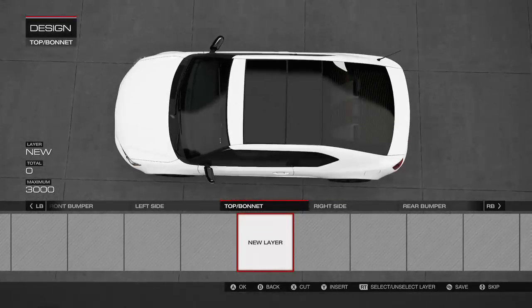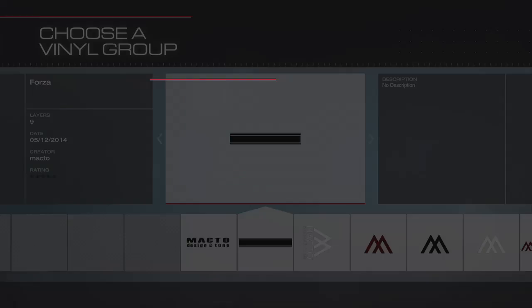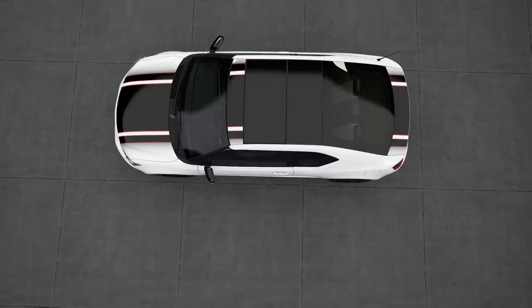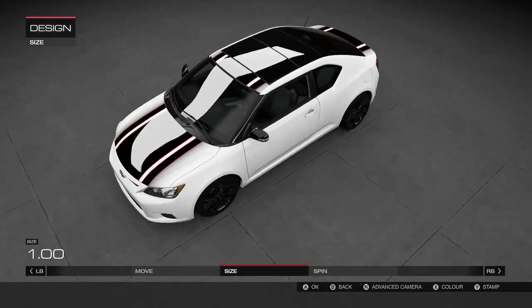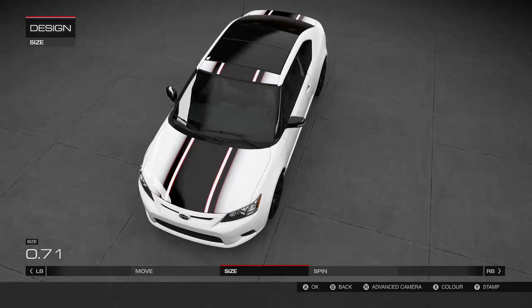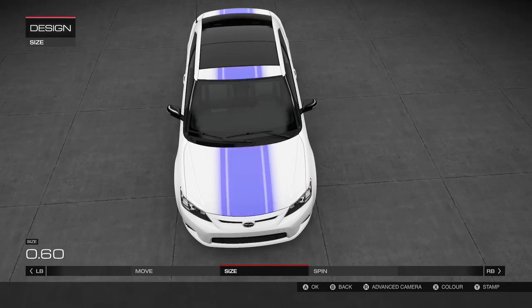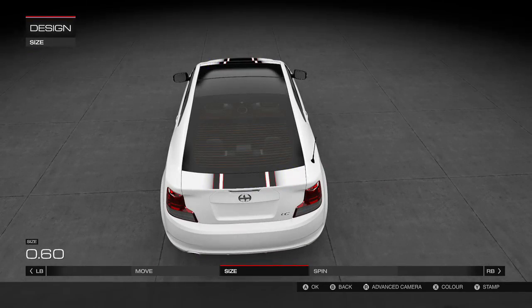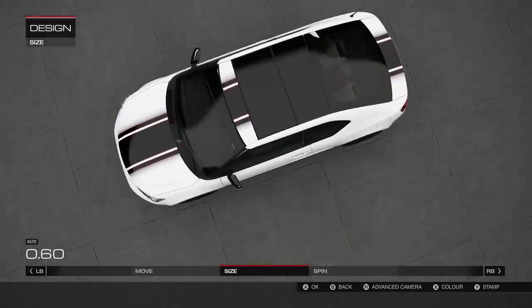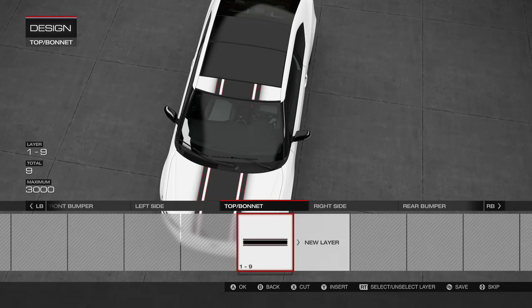So I'm just going to apply decals. The first thing I do is go to the top, new layer, load a layer group, and select this one that I've got ready. Load the file. Now it's obviously too big at that size, so I'm going to use the size tool and get it to where it looks right, which is about there. Now they're not always bang in the middle, so keep an eye on that. I'm going to place it.